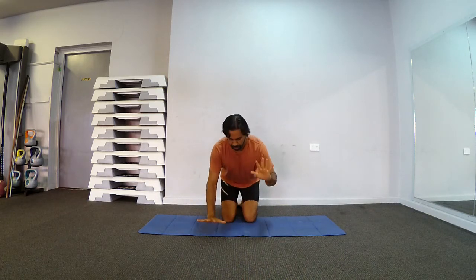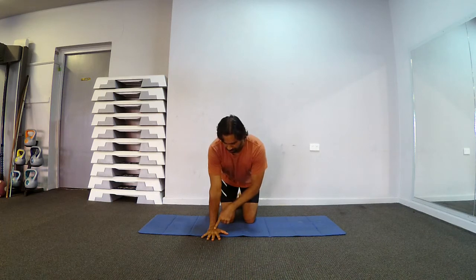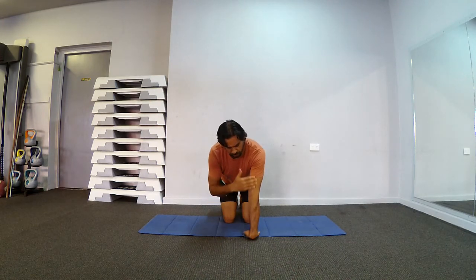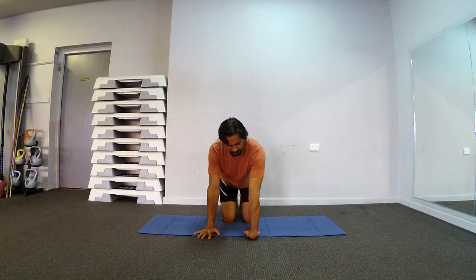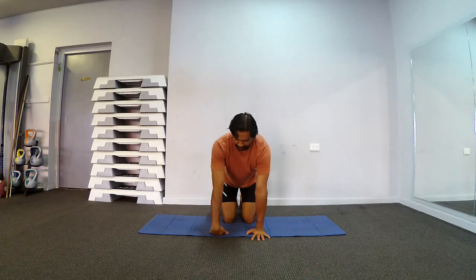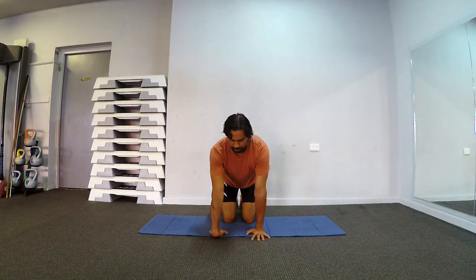Now, counterbalancing this stretch, just the left hand staying here. I want you to just stretch one arm at a time, one hand at a time. Good. Same thing again, not forcing too much. We're stretching the wrist, not forcing too much. Breathe. Okay, let's just give a little break. This can get very painful for people who have a tight forearm or tight wrist.